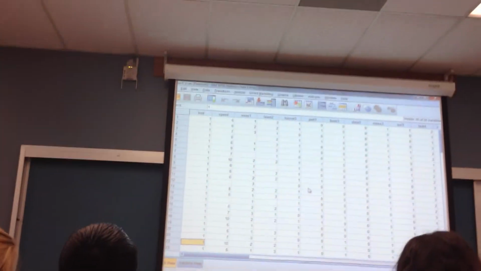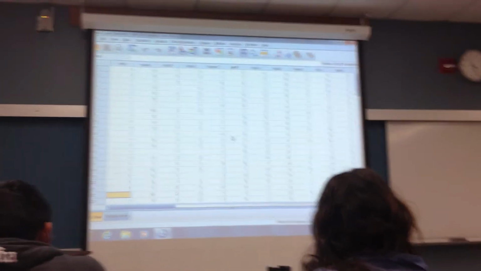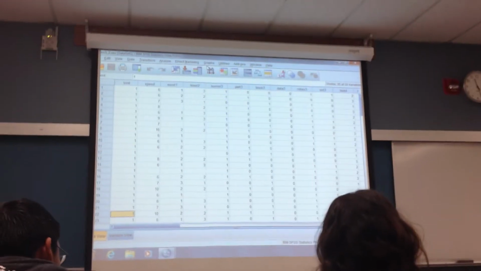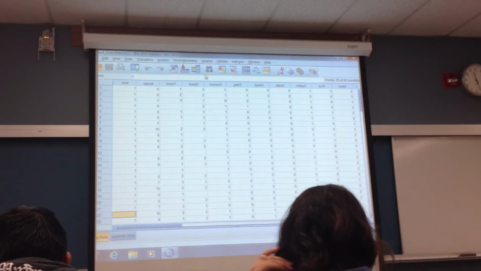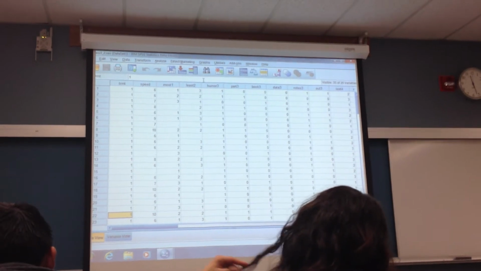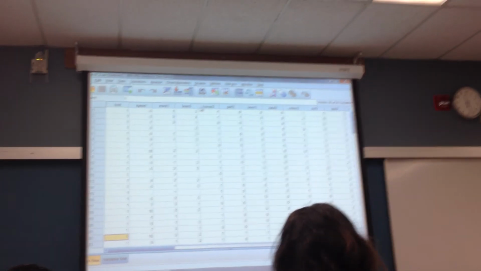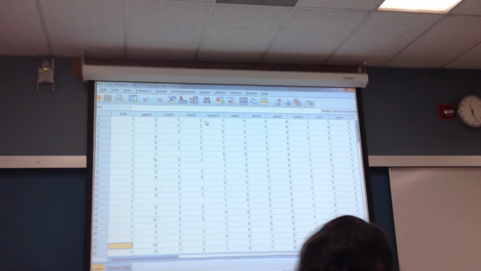Three people, three groups that you're working with. So let's go and follow the procedure. It says the procedure is on page, looks like 160, 165 at the very top.